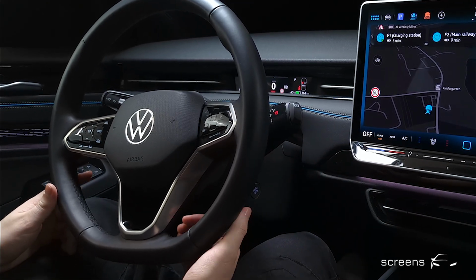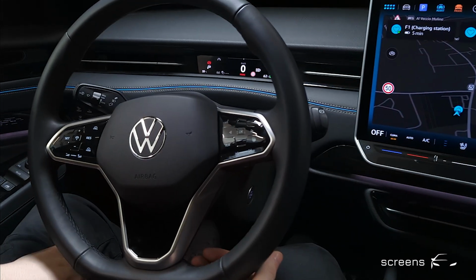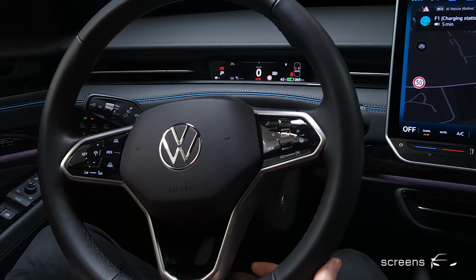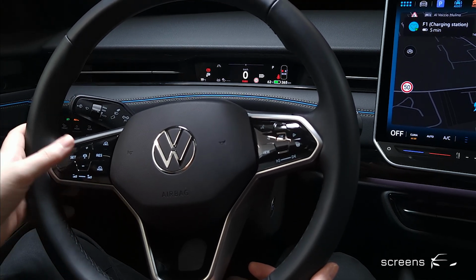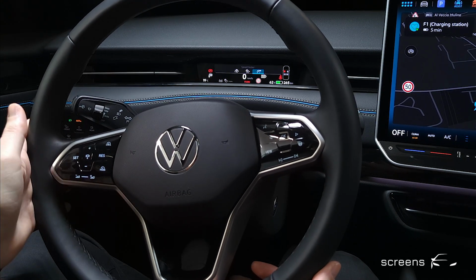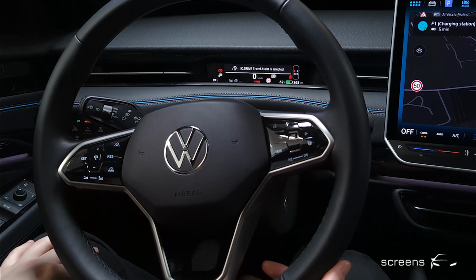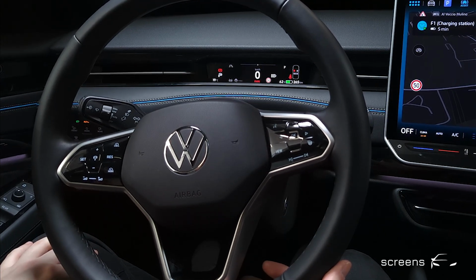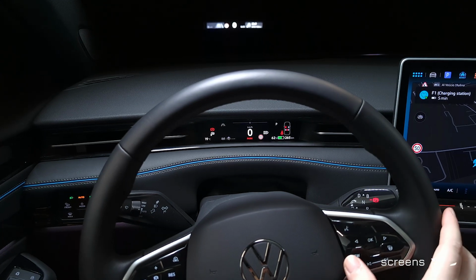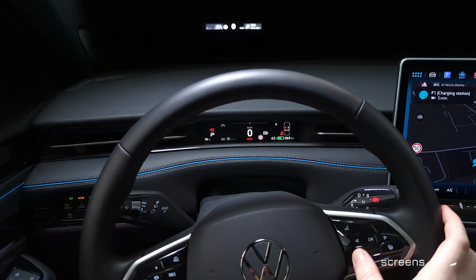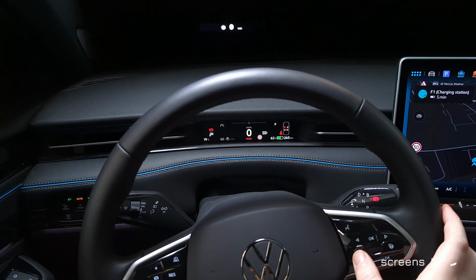If we look at the instrument cluster, we see that the only thing we can do is switch between different ADAS systems. Our next stop is the head-up display. We can use the button on the right side of the steering wheel to switch between different head-up display views. In addition, we can use the back and forth buttons to add some more content.